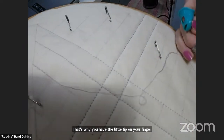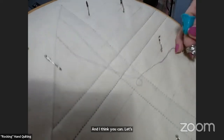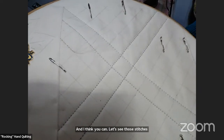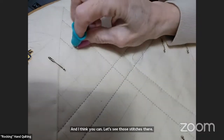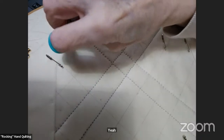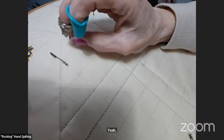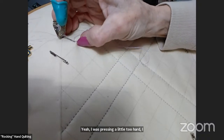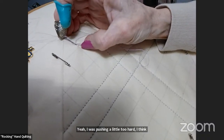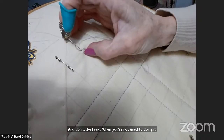And I think you can see those stitches there. And I think I bent my needle. That does happen. Yeah. Don't rock too hard. I was pushing a little too hard, I think. Like I said, when you're not used to doing it yet, don't try to load too many stitches on it at once.